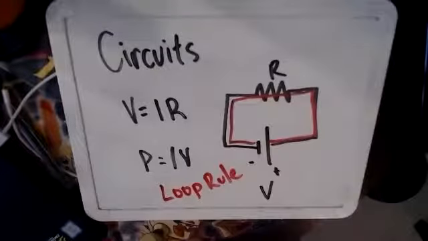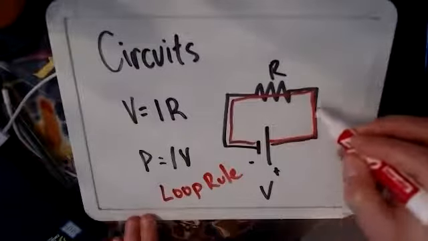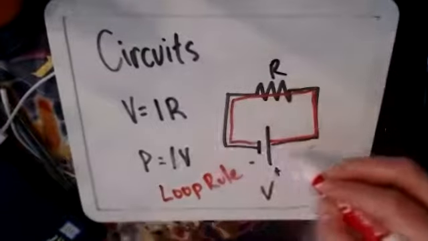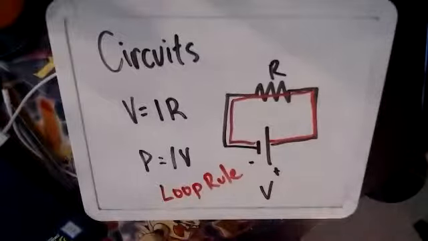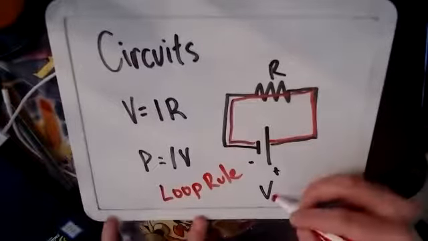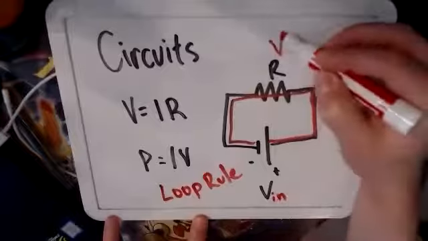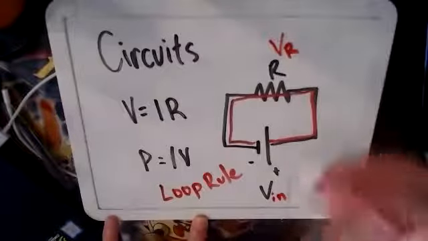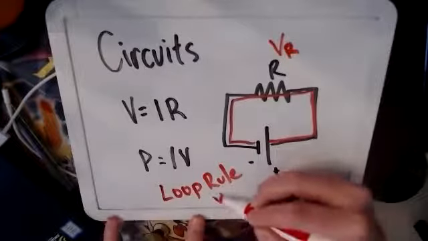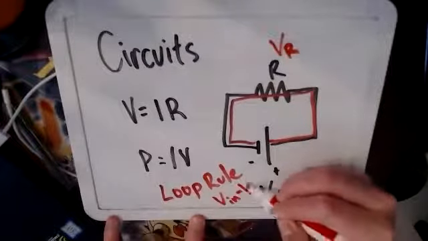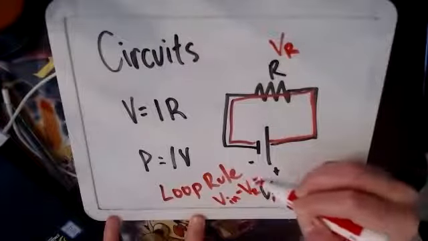And the loop rule is how you'd solve most circuit problems, and you'd also use the junction rule. What the loop rule says is that the input voltage added with all of the losses of voltage will always equal 0 for a closed loop circuit. So I like to think about it like this, where we have an input voltage, there will be some voltage in this resistor, and when I combine those two values, it'd be 0. So I like to think of V input minus V in that R in this case equals 0.